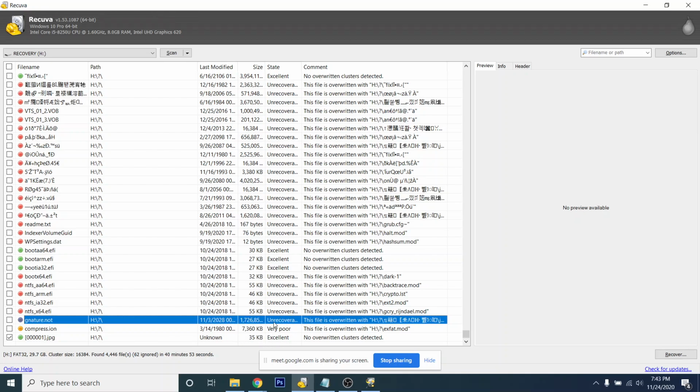This is one of the main aspects. This is unrecoverable. This is very poor, and this is excellent. What this means is, this file can be recovered, but it is in very poor condition. Means it's not that much recoverable. It can work or it cannot work. It is recoverable, but it is not sure that it will be working or not. So you have to recover it, then test whether it is working in the right condition or not, or change the hex values or change anything to make it accessible.